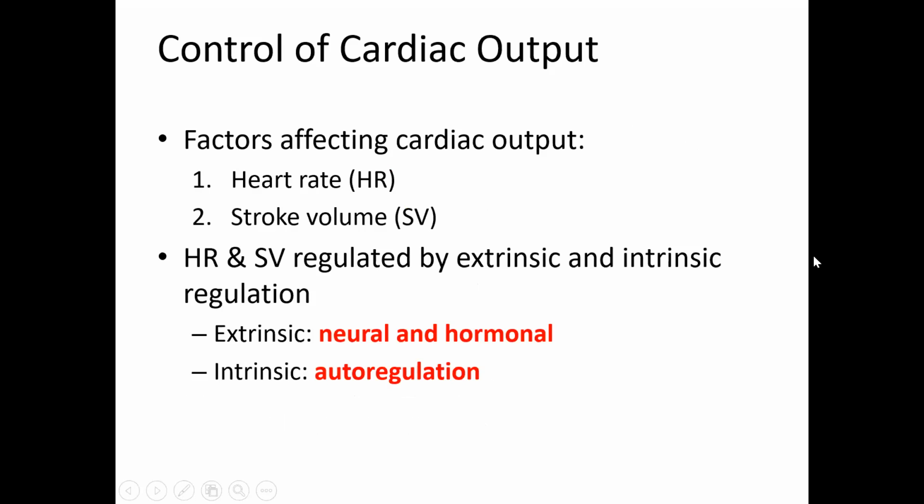Okay. So let's talk about some of the factors here. So we've got heart rate, how fast the heart is beating, and stroke volume, how much blood is being ejected. And so we're going to consider what can influence those two separate factors as a product of what can influence the cardiac output overall. So it's going to be regulated by both intrinsic and extrinsic factors. And we kind of talked about this idea before. Anything extrinsic is outward influences, so neurons, hormones, neurotransmitters. That's what we call extrinsic regulation. And then intrinsic regulation is how the heart regulates its own rate and rhythm, or its own contractility. We'll talk about the factors where the heart can determine stroke volume particularly.